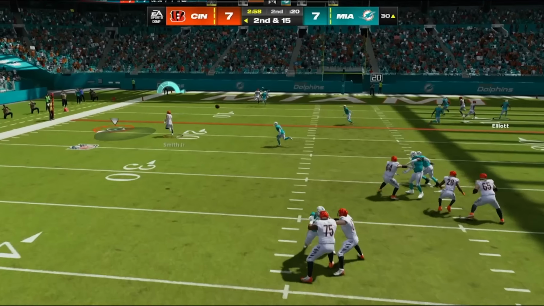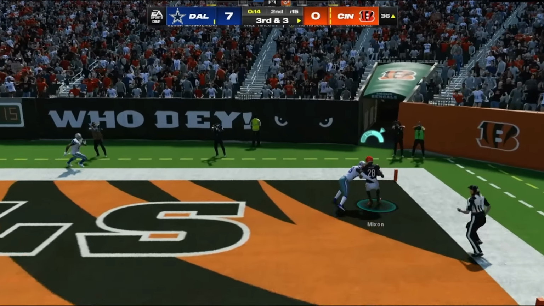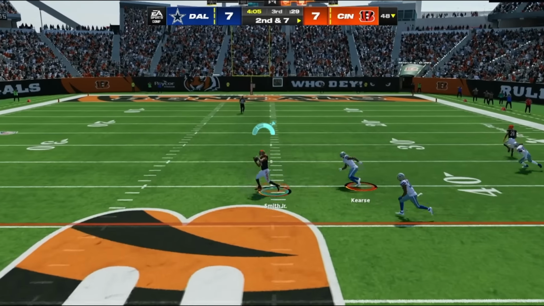If you're looking for a scheme that bombs zone coverage, beats man coverage with ease, and can punish people who send meta blitzes at you, then this is the scheme for you. Let's get into it. For this scheme, we will be in the Bengals playbook.